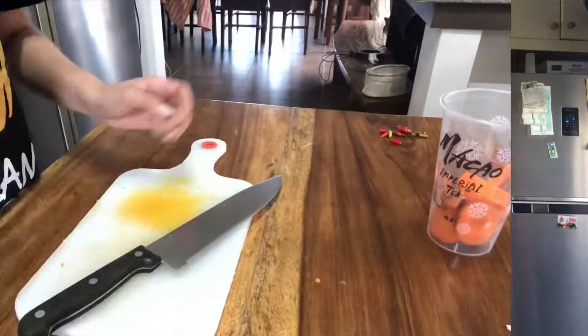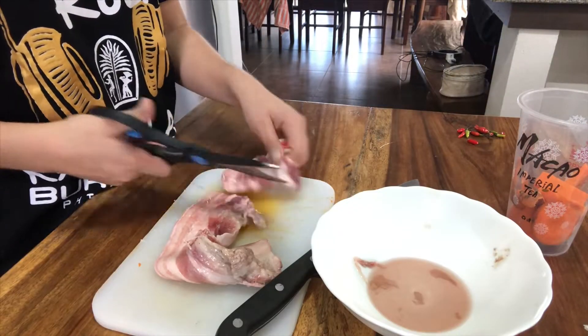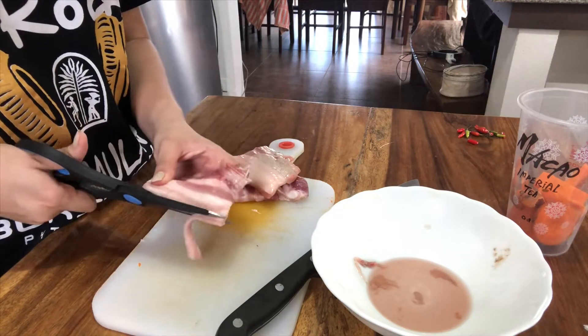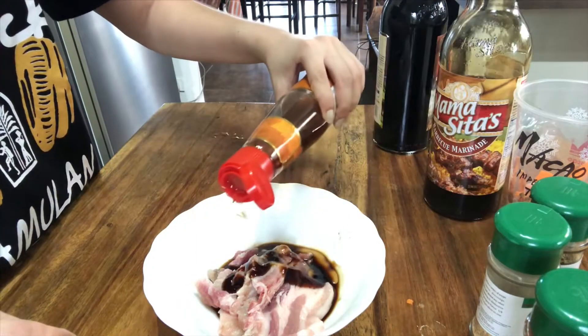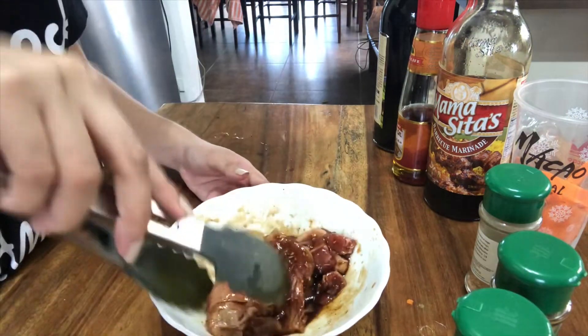Let's get started. So we're gonna start off with some thin sliced lempo, and I'm gonna cut it into four parts and also remove the skin cause me no like this. We move into the marinating with some oyster sauce, sesame oil, minced garlic, thyme, chili powder — and then mix these babies.